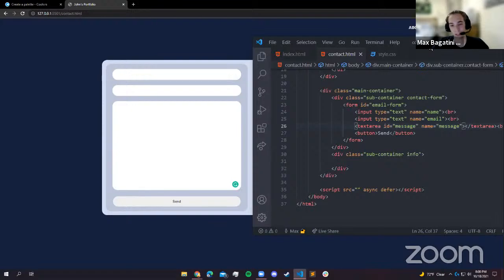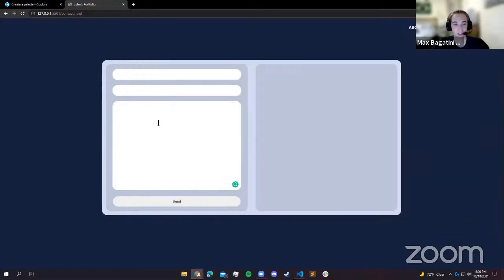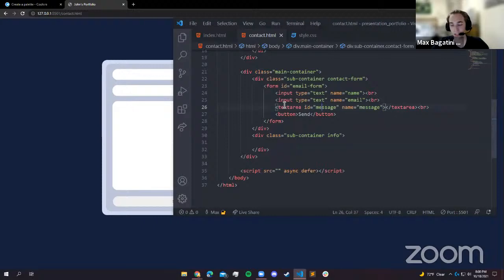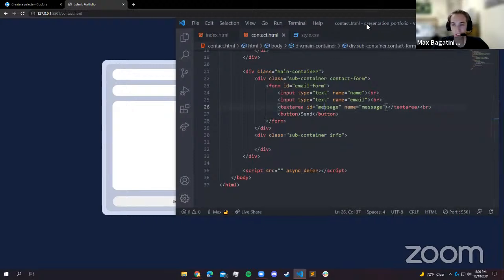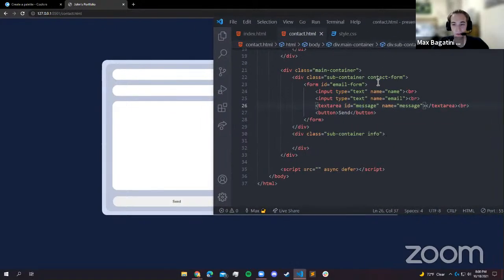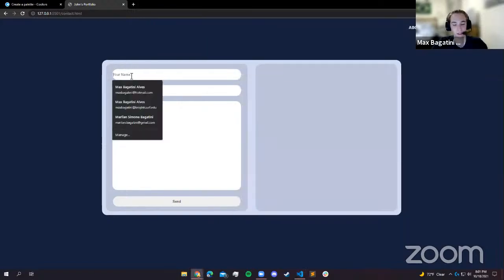Another way that I think looks really nice is just putting a placeholder. It's a faint piece of text that shows whenever the input is blank. When the person starts typing, it disappears. To see that in action, we can go to our HTML. In our input element, we're going to create a new attribute of placeholder, and we'll say your name. As you can see, it now says your name. If I type Max Bagatini, it doesn't say your name anymore, it says Max. But as soon as I delete that, it goes back to your name.